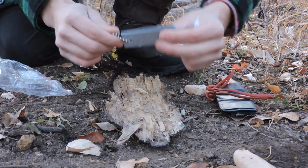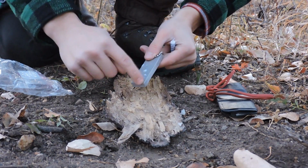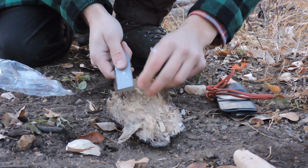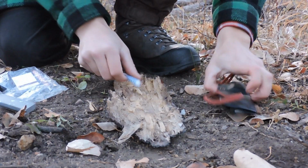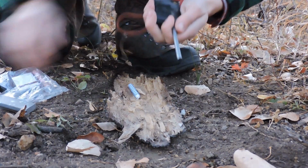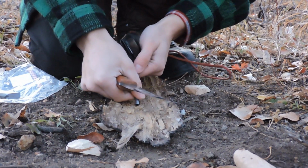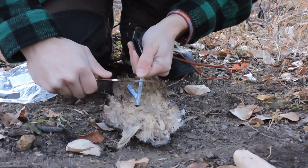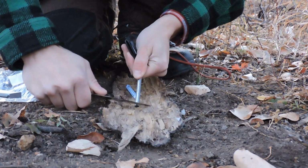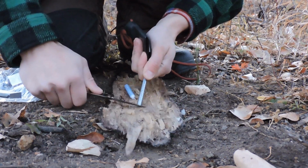Now, I brought 2 different styles of ferro rods. This one actually comes with a block of magnesium, and it's meant to shave and then light the powder. But the challenge is ferrocerium rod only, so I'll do it with my rod only, and then just to compare, I'll do it with the magnesium block as well. So I'm just gonna shave slowly. If I go too fast, it might light up, but I just want to go slow and have a nice pile.